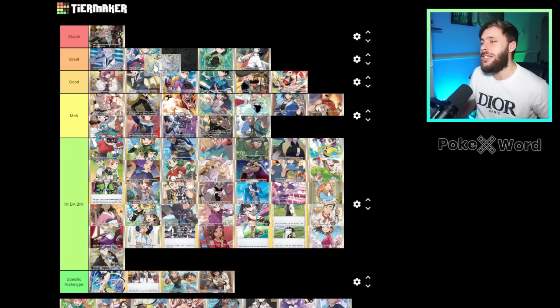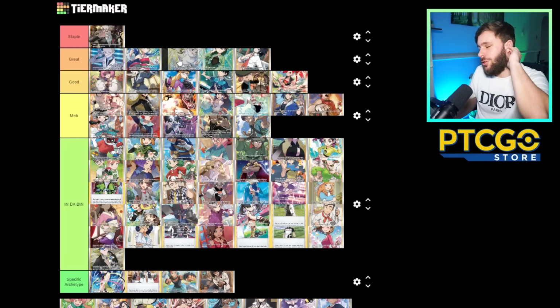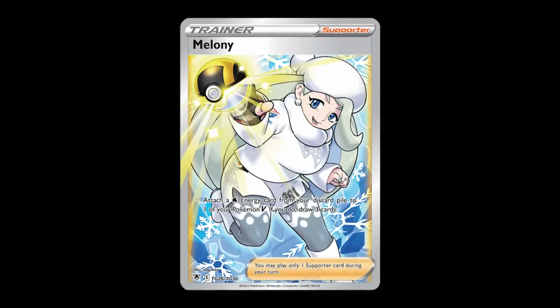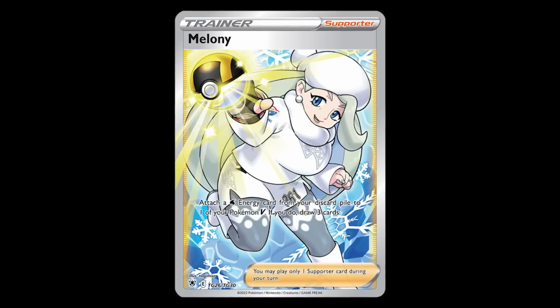Is it as good as a Reader? I think it's probably as good where it's needed. So it's just going to go up there, I think. A very, very strong draw 3. Being able to attach a water energy card from your discard pile to one of your Pokemon V and allowing you to draw 3 cards.